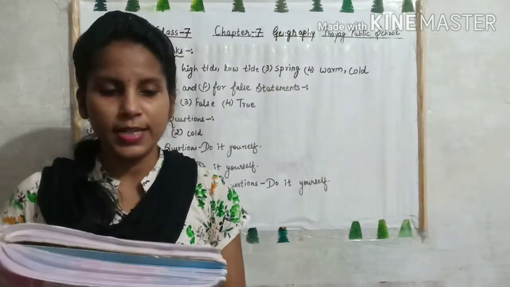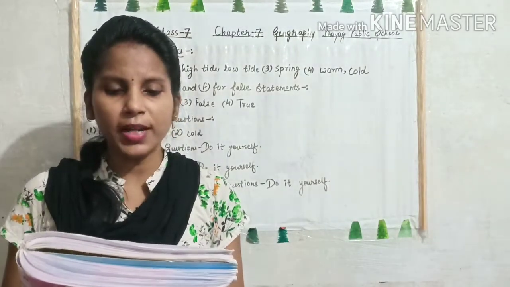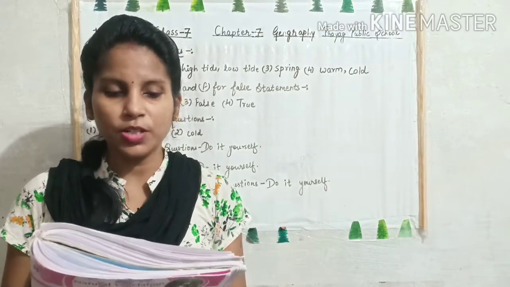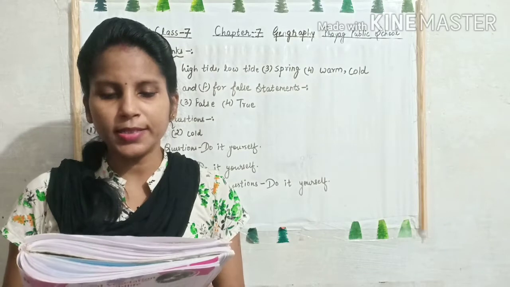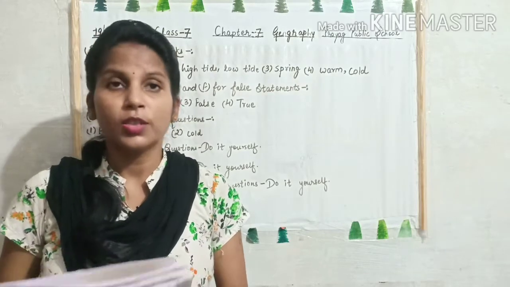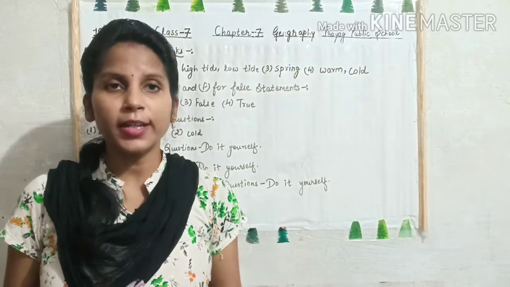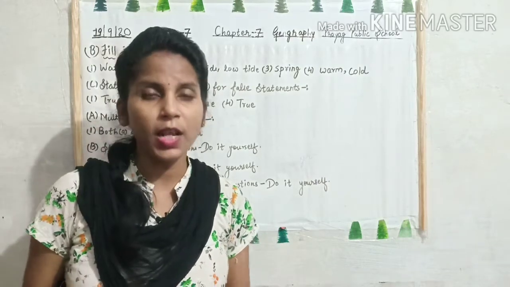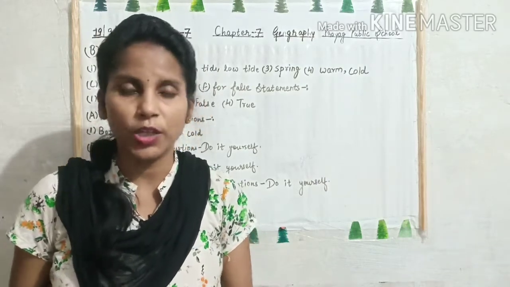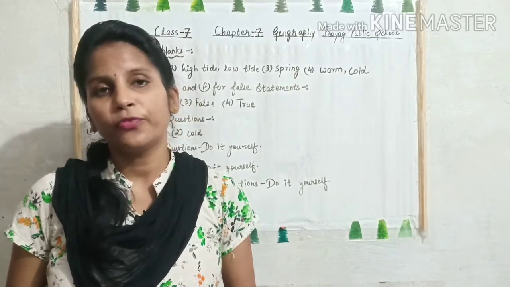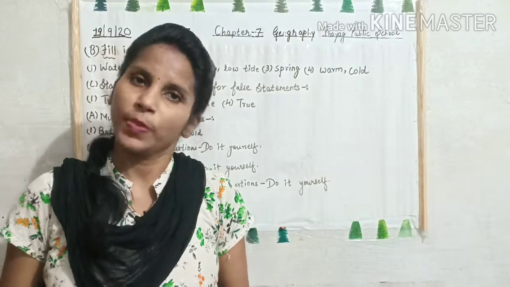The first question is, tsunami creates a huge destruction of human life and property. What are the measures which could be taken to avoid such destruction in future? So you have to write the answer by yourself, and if you are not getting it, take the help of Google and try to frame the answers by yourself. And then also if you are not able to do that, you are free to ask me. Okay.